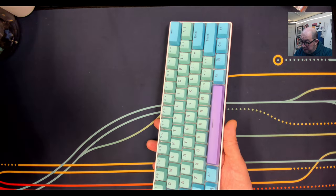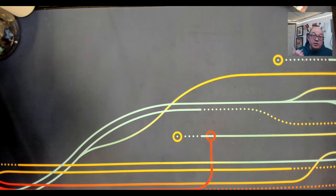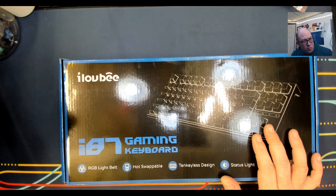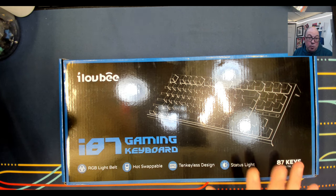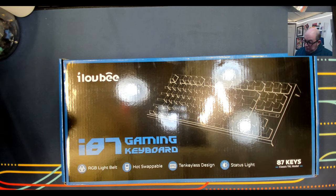Hotswap, wired, 60%, per-key RGB. Not a bad deal. Since I picked up that one, I was keeping an eye on their product page or brand store page, because I was excited to see what was coming up next. The other day I was thankfully greeted with their next keyboard, a TKL, one of my favorite layouts. This keyboard lists for $49.99, but has a $10 off coupon, so basically $39.99, 40 bucks for a TKL.